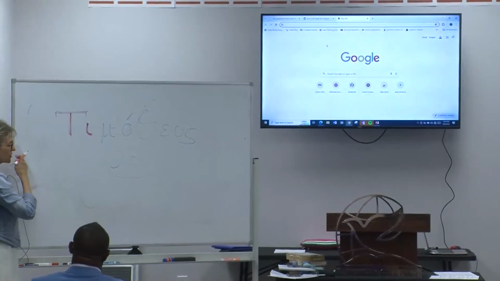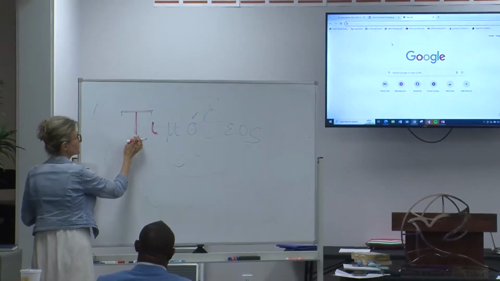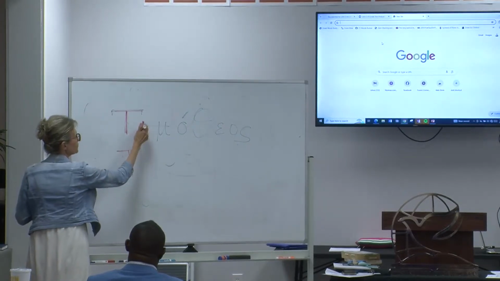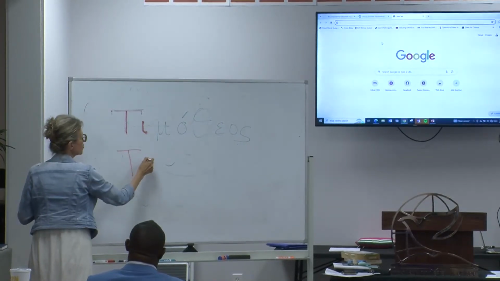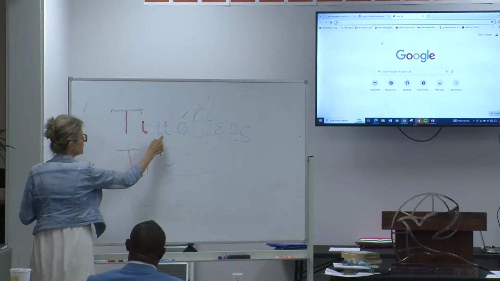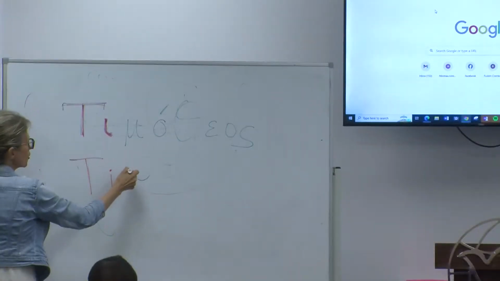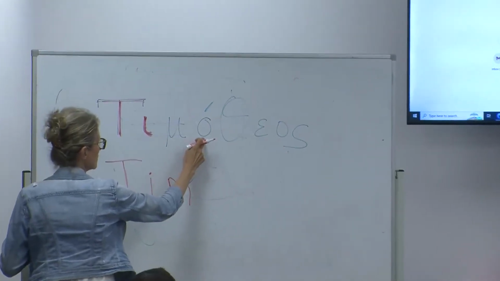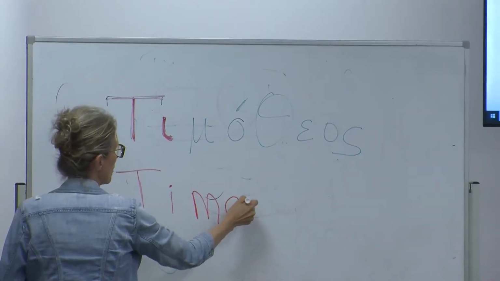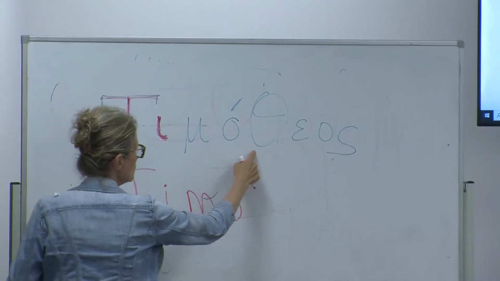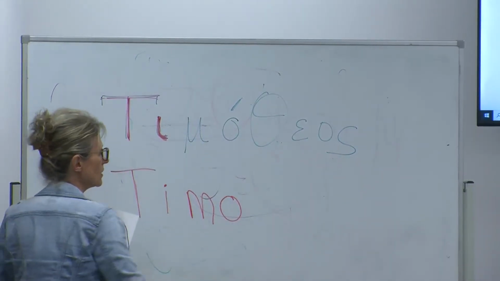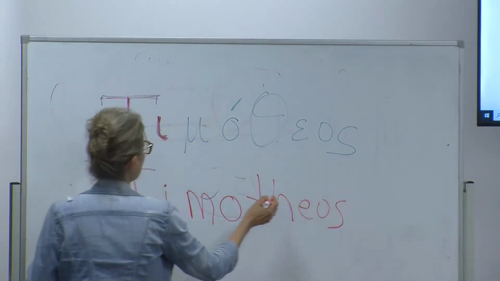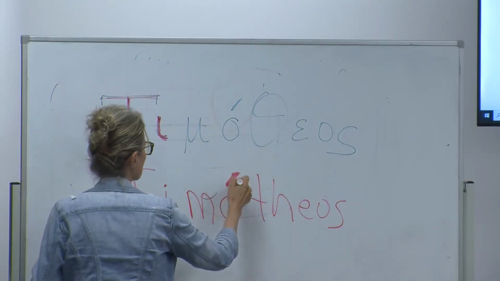Okay, let's transliterate it. So what is that? That kind of looks just like it does in English. What is that? That's an iota. So give me the Greek name of this letter. Moon. That's equivalent to our O. What is that letter called? And you know this word. And here's where you would stress it or accent it.